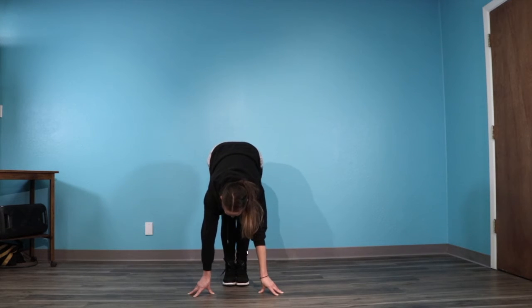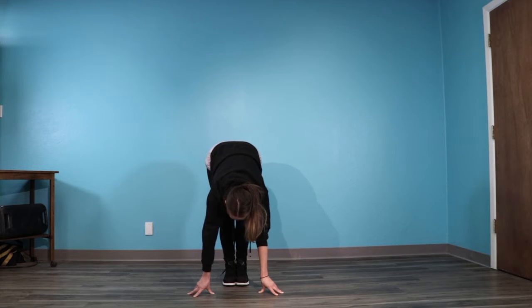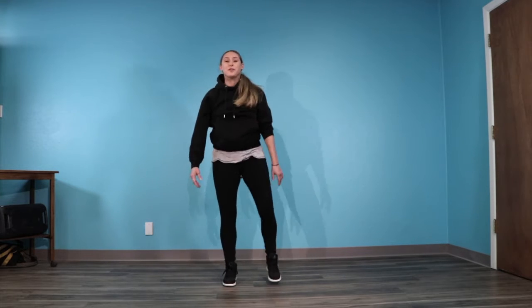Down like a frog. And straighten those legs. And last time, down. And straighten it back up. Hold it there for just a second. Now roll it up. Shake out those legs.